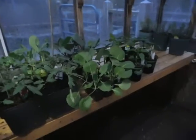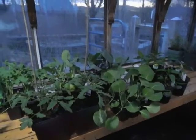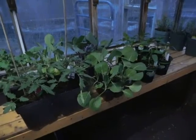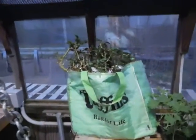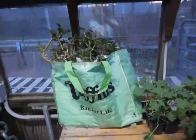Curly kale, just a few of each, Brussels sprouts, and all sorts. So hopefully we will be having big thunderstorms going across tonight, and Caroline's job tomorrow will be working in the high tunnel, the low medium tunnel, and getting this stuff transplanted. And we've got some beautiful roses here, which are bare root, and we anticipate that we should be able to get those in too. So lots of stuff happening here at Shady Grove Farm with the improved weather.